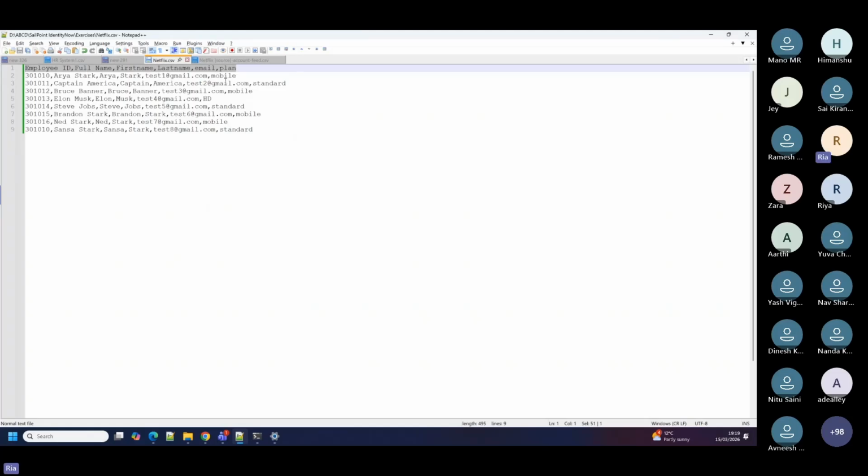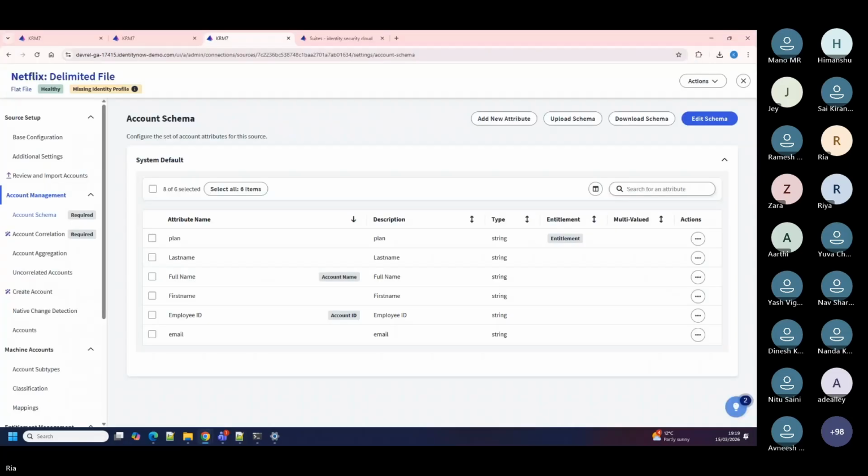I need to add these attributes here. Clear? So does the attribute we have here have to correlate with the one on the HR system, or does every target application require different attributes?